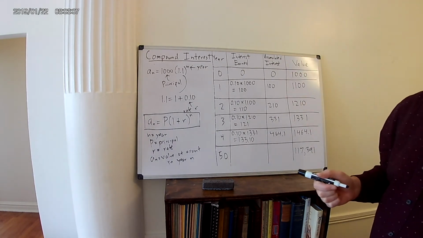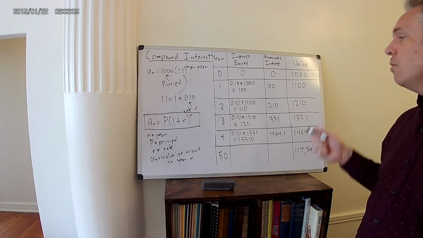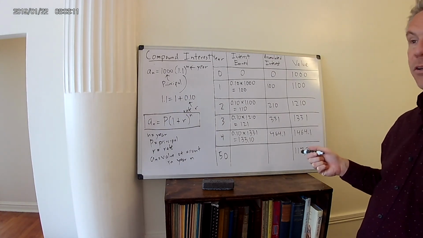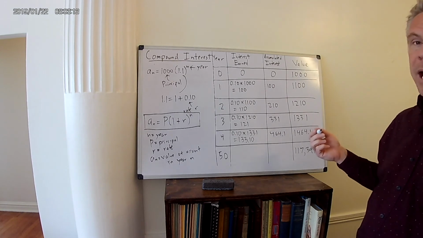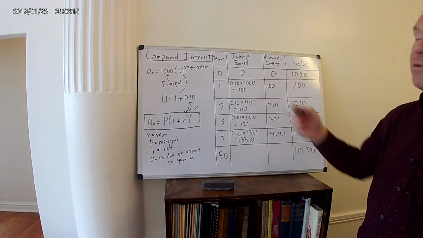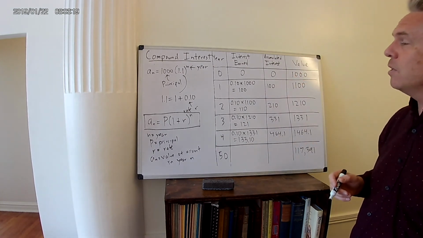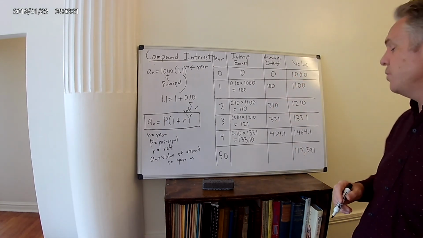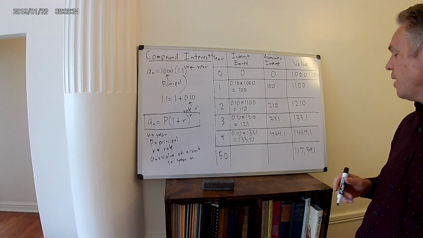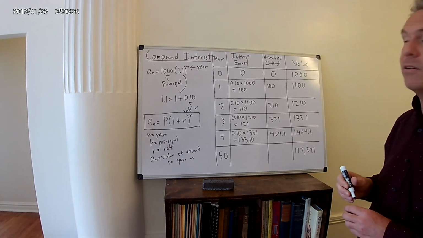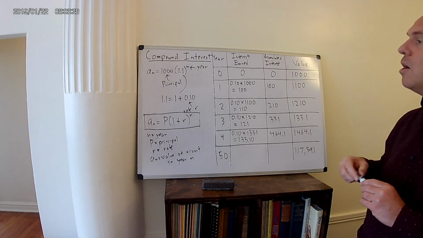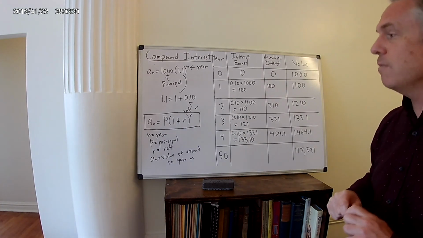If you had invested this in a simple interest investment, you would end up with only $6,000 after 50 years, which isn't too bad. But you would have started with 1,000, gotten 6,000. If you invest 1,000 in a compound interest account with an interest rate of 10%, you would have $117,391 at the end of 50 years, which is pretty amazing. Moral is use compound interest investments.